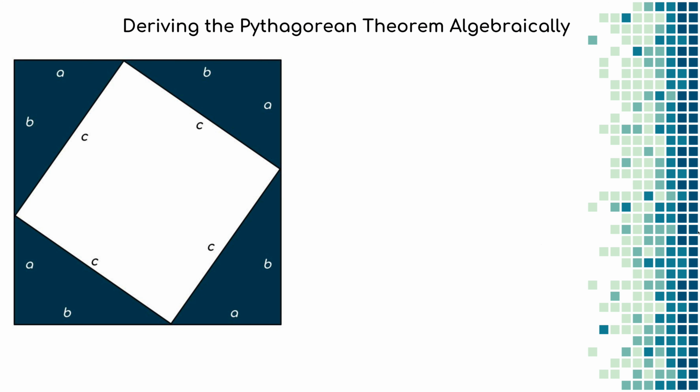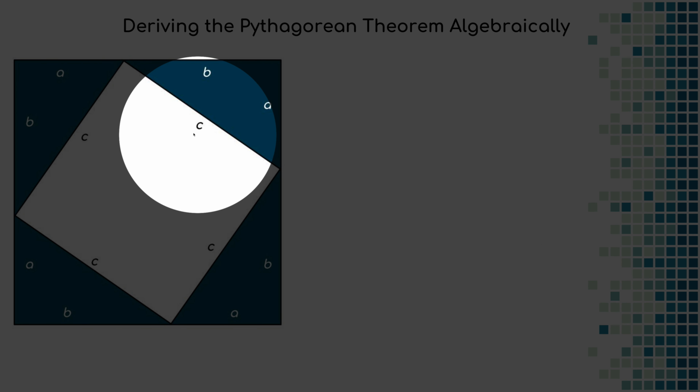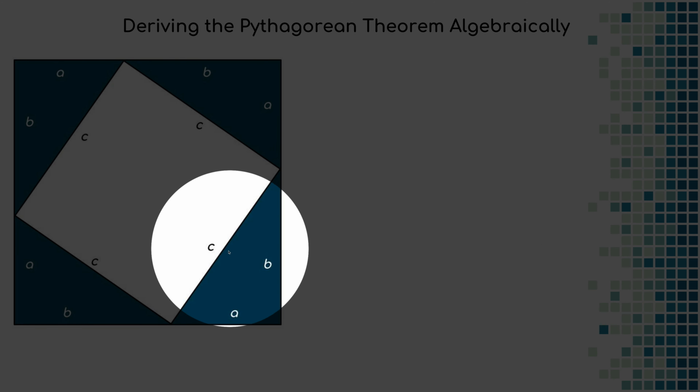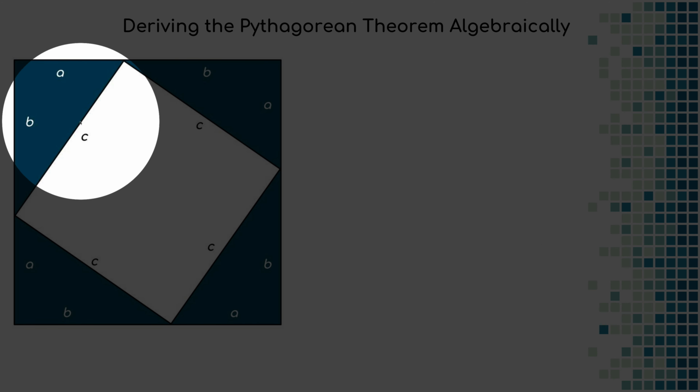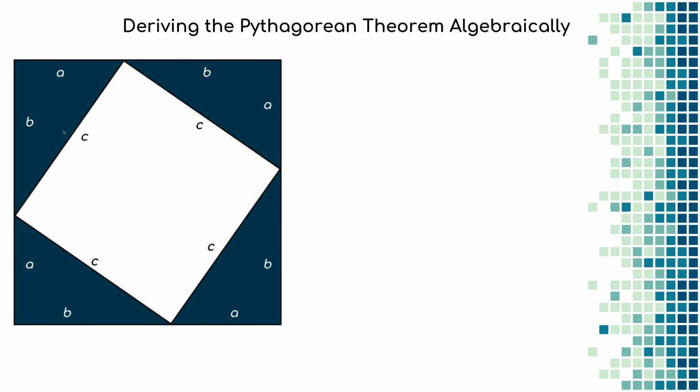So let's think about the Pythagorean theorem algebraically. We're going to start with an image of two squares, one within the other. We have to start asking students what they notice. One of the things that they may pick up on right away is that C is the hypotenuse for each of these smaller triangles. They may also pick up that all four of the smaller triangles have a length and a height of A and B.